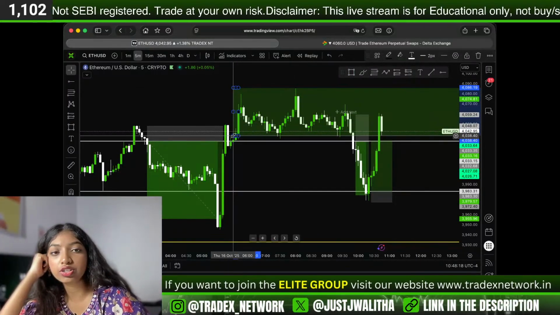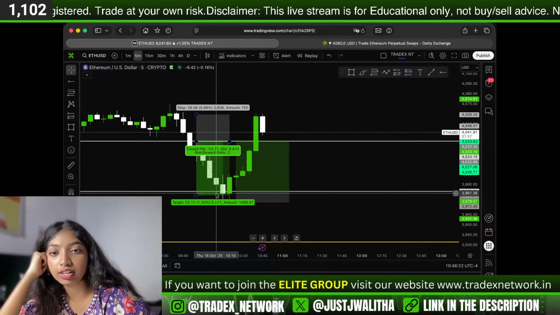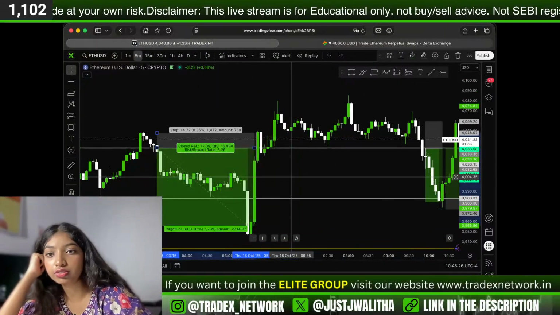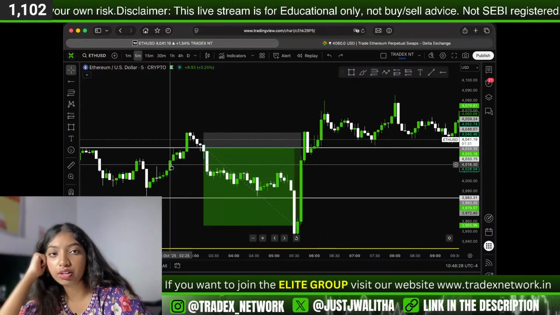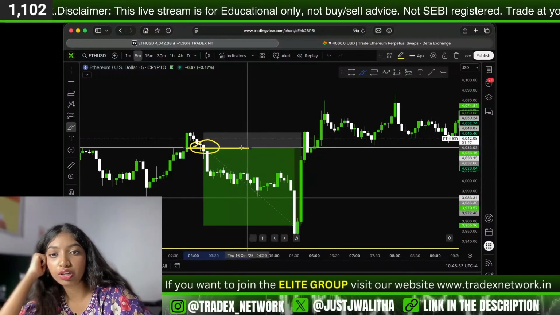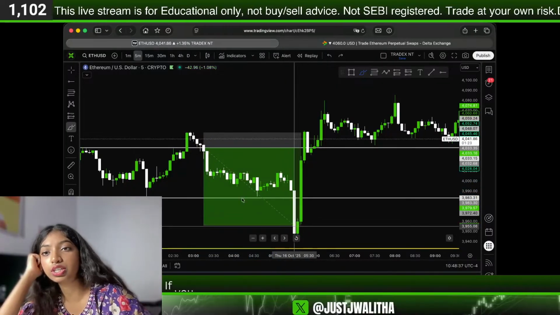We were in this range in Ethereum, and then we broke it. I waited for that retracement candle, and then I entered into a 2-hour trade. The same over here as well. Oh my God, the same over here as well. I waited here, and then the market came back to the limit order level, and then it went straight up. And I trailed this, so that was good.